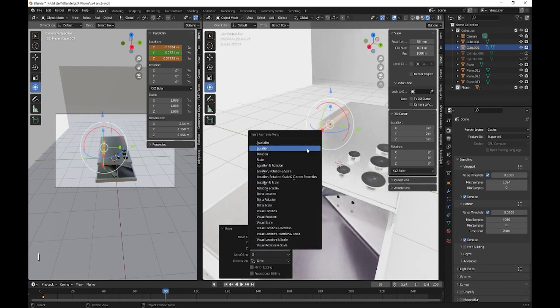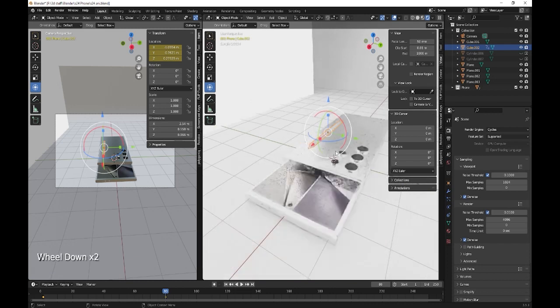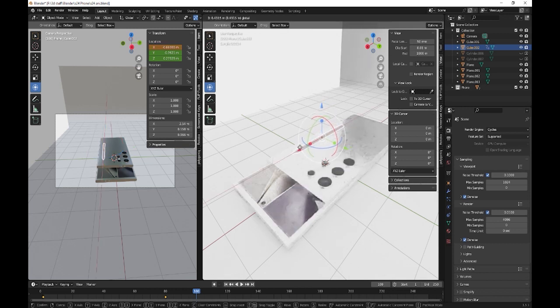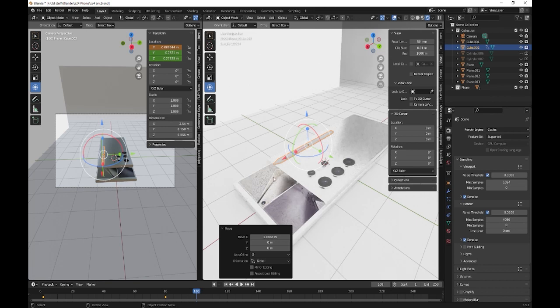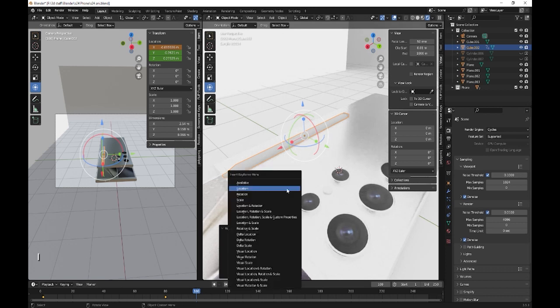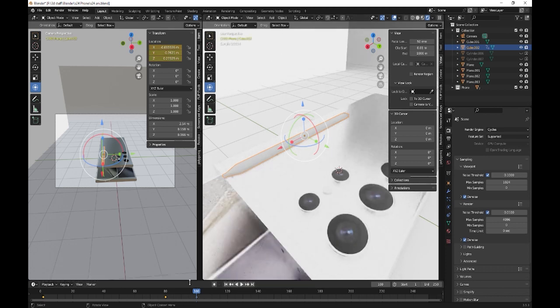I, location, go to 100, and then we want that just to move along, because I think it finishes flush with the end, or something like that, like there. And then we can hit I, location.